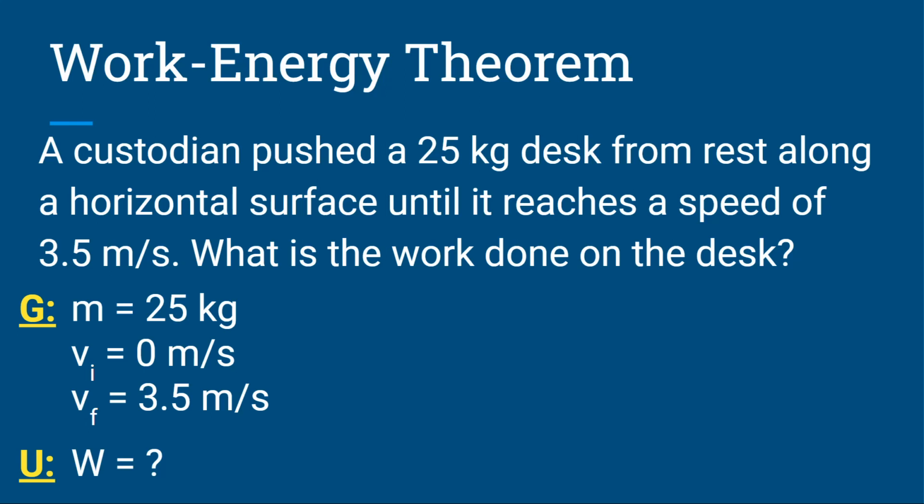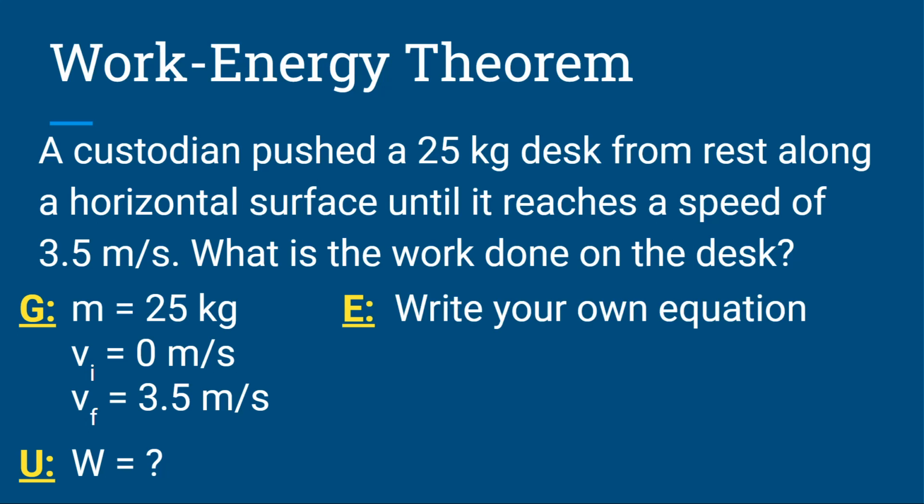Now, if I look at my equation for work that we learned last week, it's force times displacement times cosine theta if I have an angle. I don't have any of that information. I don't know the force. I don't know the displacement. There is no angle. And so I can't use that equation. Instead, we're going to have to use the work-energy theorem because although I don't know the force or the displacement, I do know that work is also equal to the change in kinetic energy. And I've got a mass and I've got some velocities. So I'm going to use that equation instead.